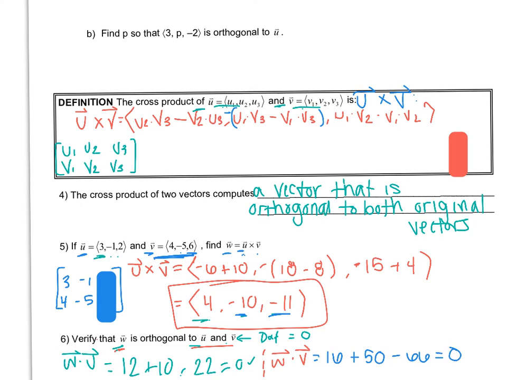So it's a quick way to show that we've computed the cross product correctly, because we've proven it is orthogonal to the original 2 by computing the dot product. So you can see how cross product and dot product are related, but they are different things. Cross product results in a third vector, and it's orthogonal to the original 2. Dot product results in a single value, and that is either 0 or not, and if it is 0, then the two vectors are orthogonal.